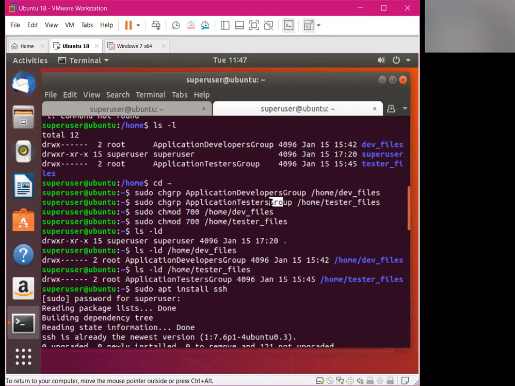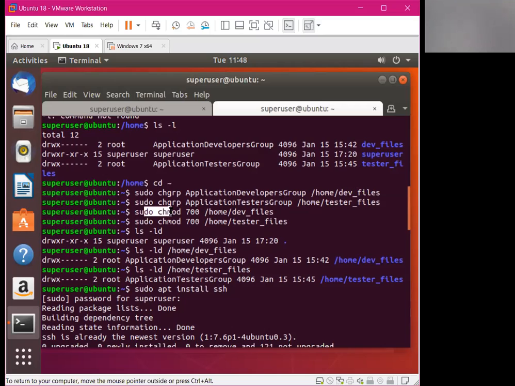Once again, the same command for the testers group, assigning them ownership of the tester files directory using the command sudo chgrp application testers group /home/tester_files.